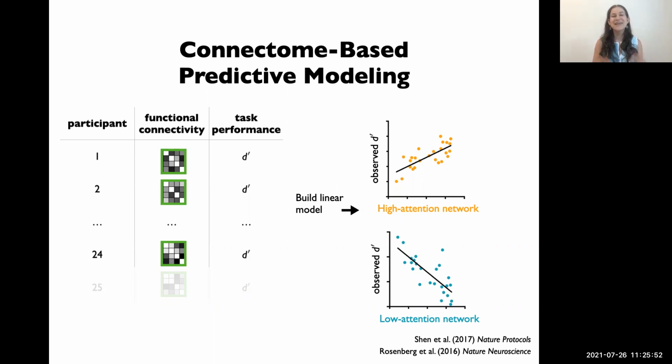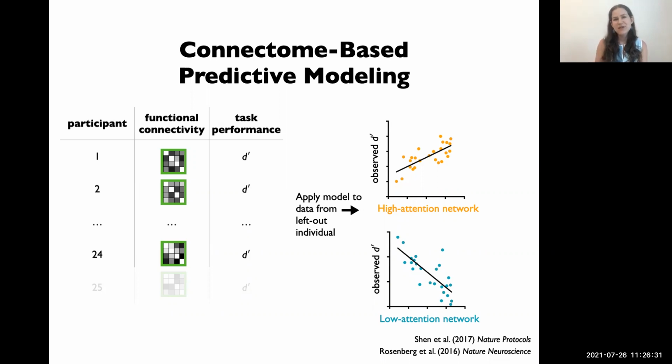Now, this result is sort of guaranteed by our feature selection approach. And so how do we know we've identified networks that are related to sustained attention in general, and that we haven't just overfit a model in our specific training set of, here, 24 individuals? To ask this question, we move on to the critical step of connectome-based predictive modeling: inputting data from an individual who we've never seen before. So now we look at the degree to which this left out 25th individual expressed the high attention network. We input that value into the linear model to get a predicted measure of performance.